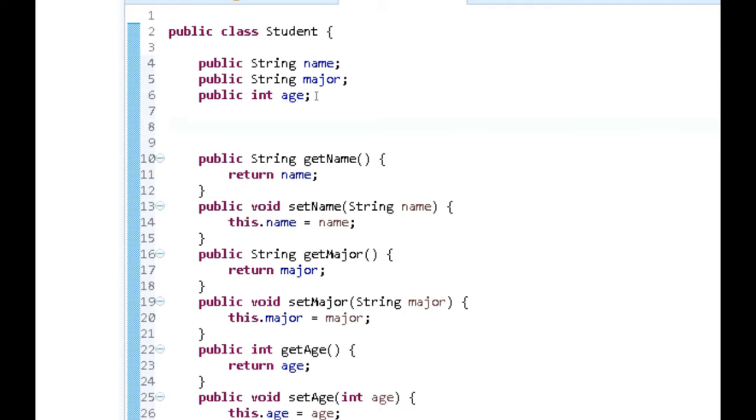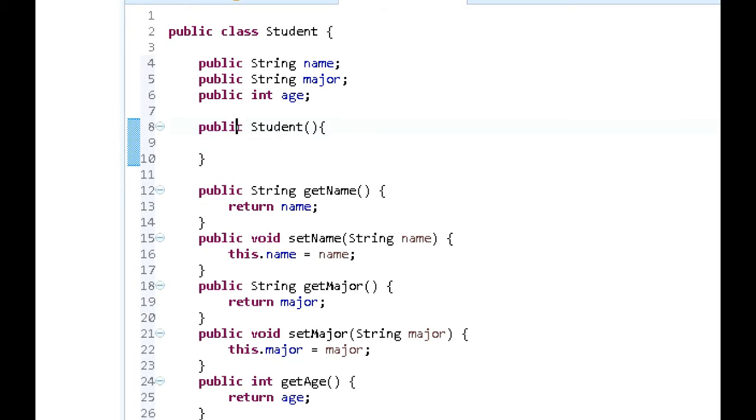Now, another thing that we want to do to make this a little bit easier for us would be to create ourselves a constructor. So we would go public student, then here we would just pass in parameters that need to be matched up with the attributes of this student.